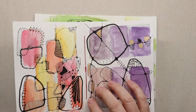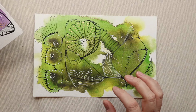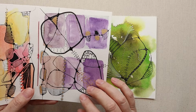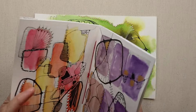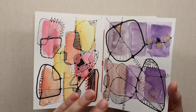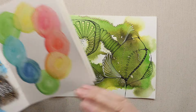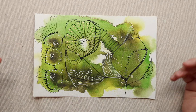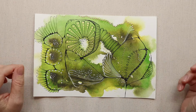And that's why I like having these on hand, because if I get stuck on a background like I did here, and I don't see any point of continuing, I come back to these and just slap some of these doodles on, because I like this style and I am almost always able to incorporate something like this onto a background that I'm not particularly fond of. So it's good to have your older pieces on hand or your sketchbook on hand to refer back to and to draw inspiration from, is what I'm trying to say.